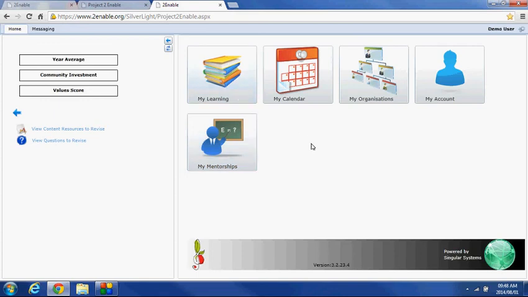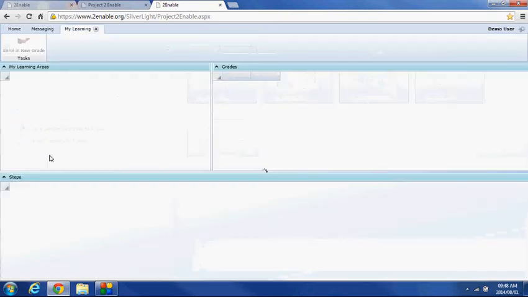So what we're going to show you here is obviously the My Learning, and we will come back and go through the other modules in greater detail. But at the moment, I'm going to take you through My Learning. It's very similar to what we've seen in the Learning Light module. The difference is that we're going to have some results here at the bottom. And if we give it a second to load.